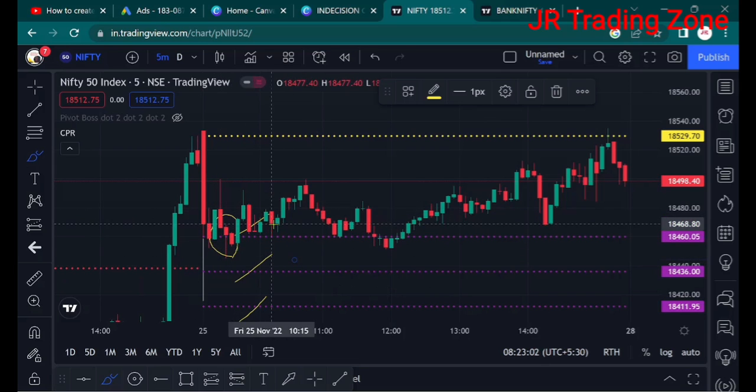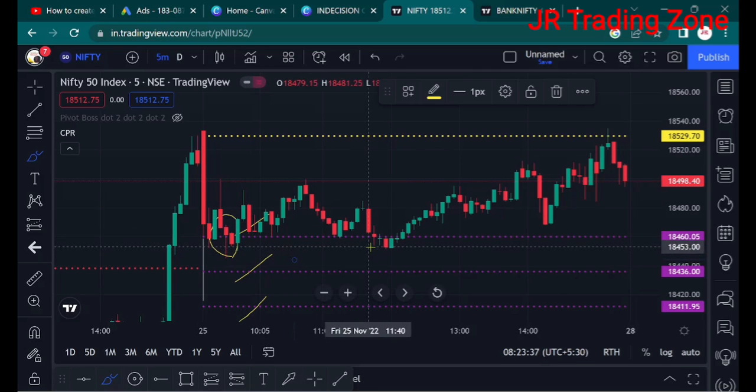Even though we have a pin bar here, we are also having a doji. We don't take these candles into consideration. Candles formed in between the chart, we don't give any value. But the candles formed at the right location are very, very important, and they will show the reversal of the chart and the movement of the chart, where the chart is likely to go.